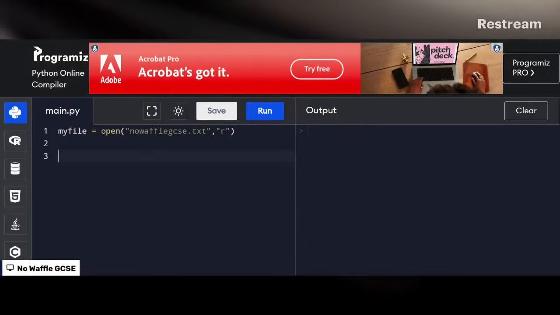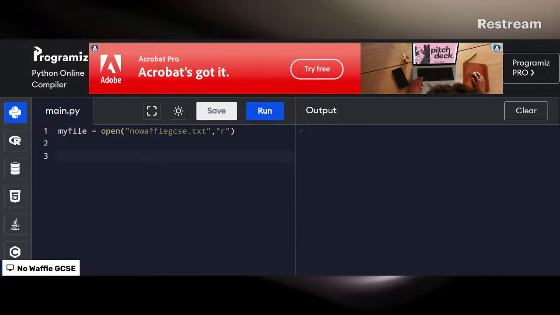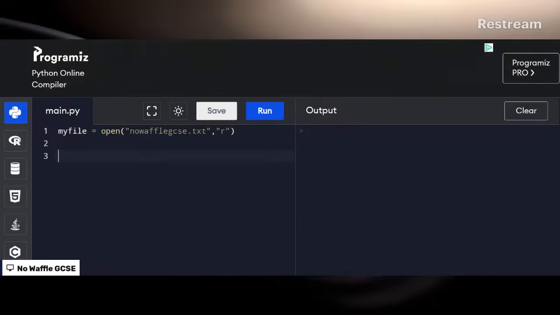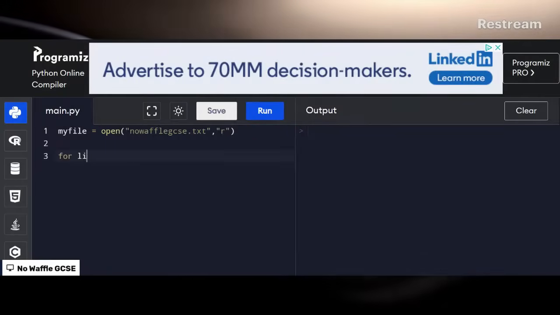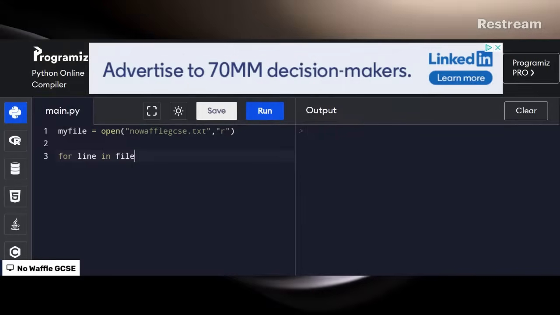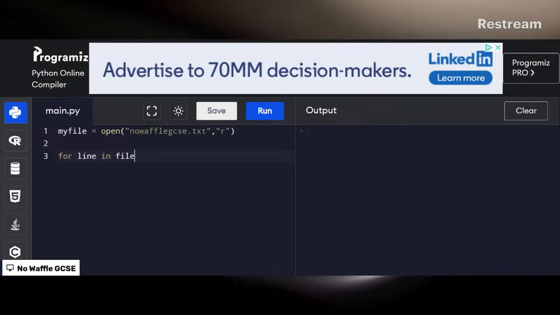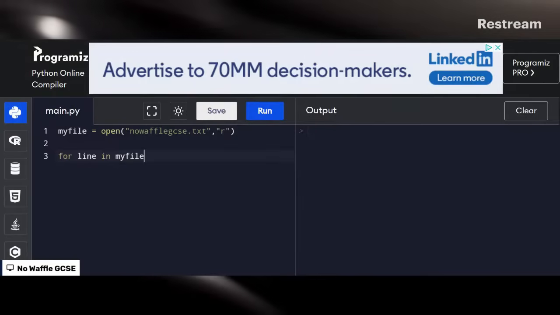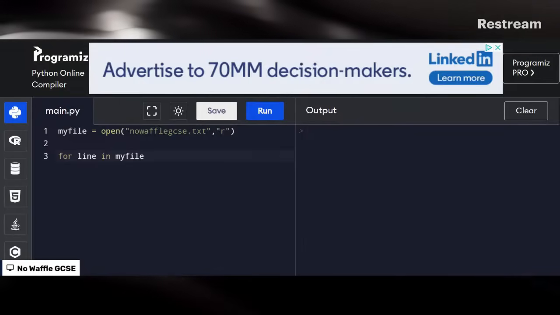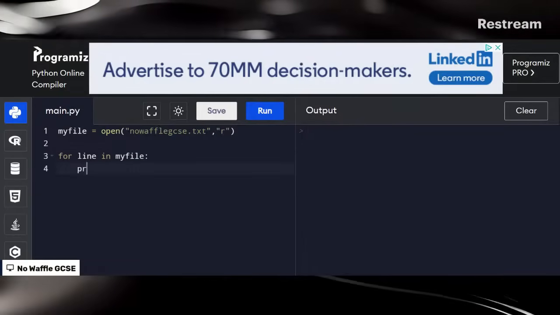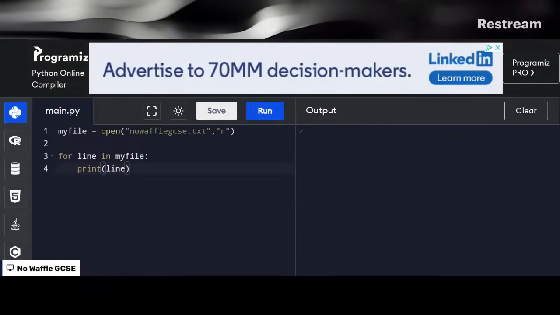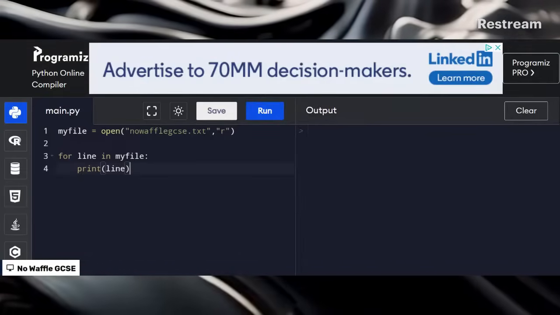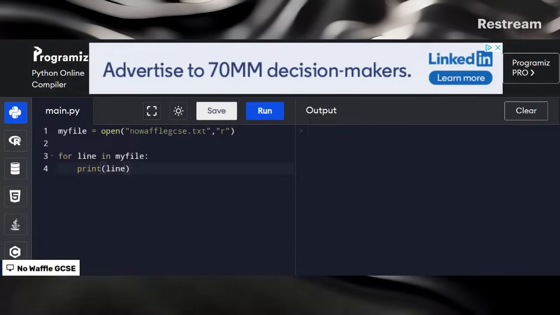Then if you wanted to do something else, for example, you can do a for loop to print out the entire file. If you wanted all of the contents in the file printed out on the user screen, you can write for line in file. It's like a for loop going through every line in the file, and it can't just be file, you've got to link it back to the variable name. So for line in my file, then you put colon and then print line. That will print every line. As we spoke about before with trace tables, it goes from the first line to the very last.